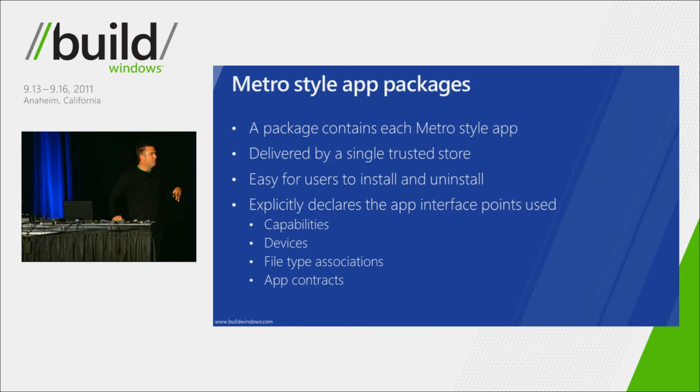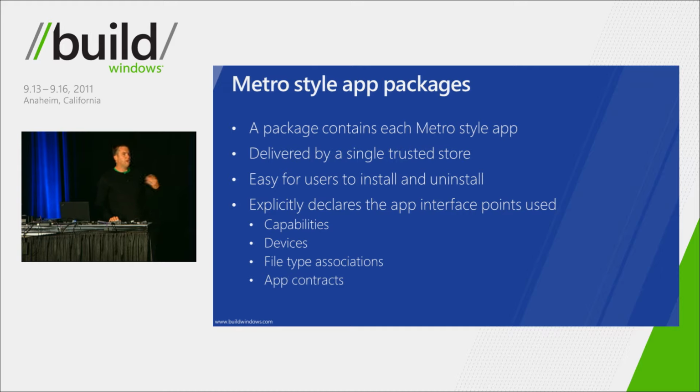The apps arrive in a signed package from the store, and that package determines how to unpack the app, where the files are installed, and what parts of the file system and device capabilities the app wants to access. It also enables extension points as well as contracts. I'm sure you've heard us talking a lot about contracts, but they're a really, really powerful new capability, and I'll talk about those a little bit later.